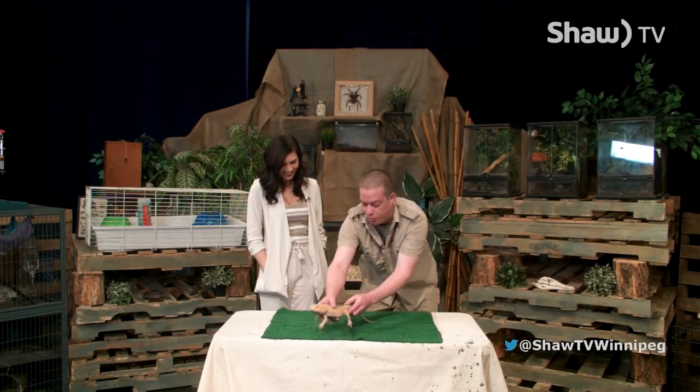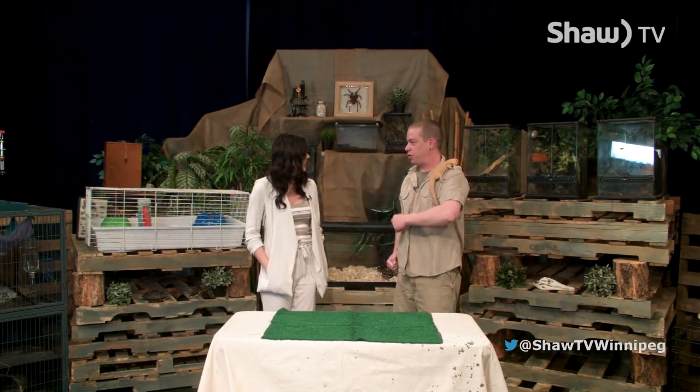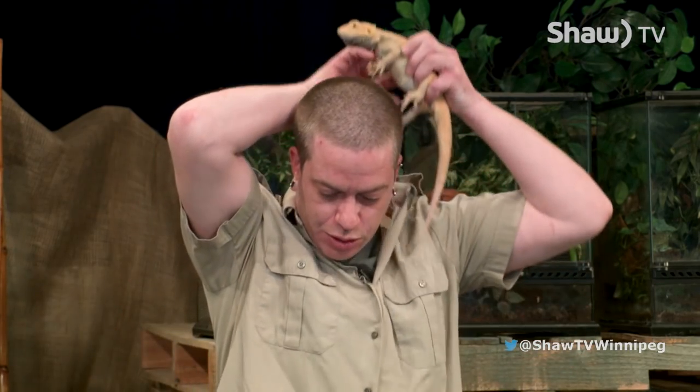So often what I'll do is I'll pick him up, and like a pirate's got their bird, I've got my bearded dragon on the shoulder. I'll walk around the park for a little bit, but after a bit, if he gets bored, especially wearing a hat, I find he often ends up on my head for a better view. Keeps you warm. Yeah, and then people definitely point and laugh, and I gotta hope he doesn't poop and make a mess while he's up there.